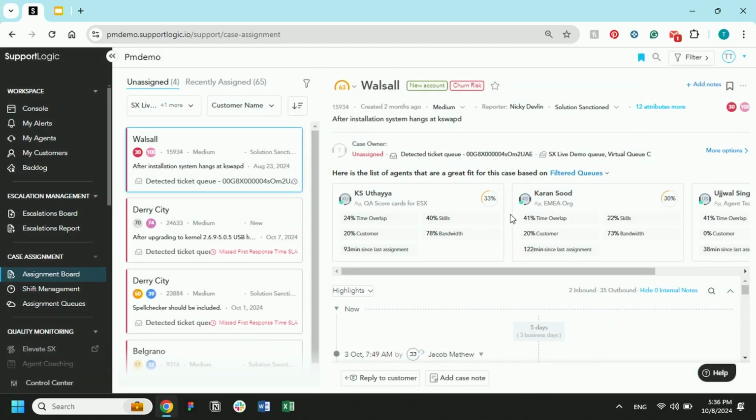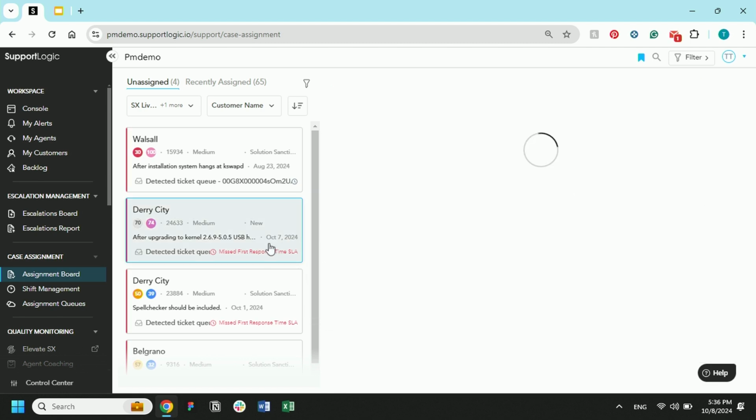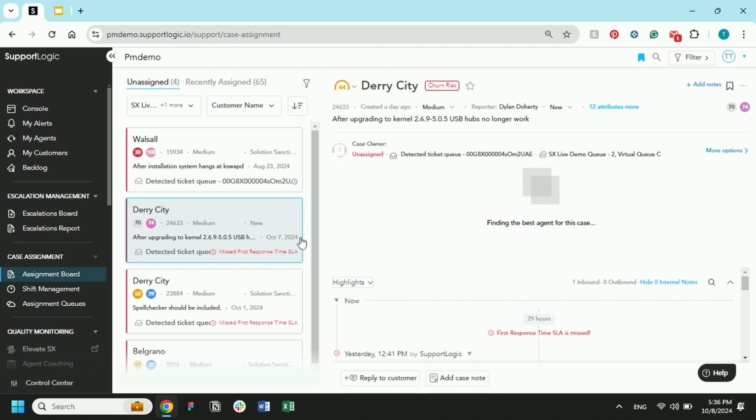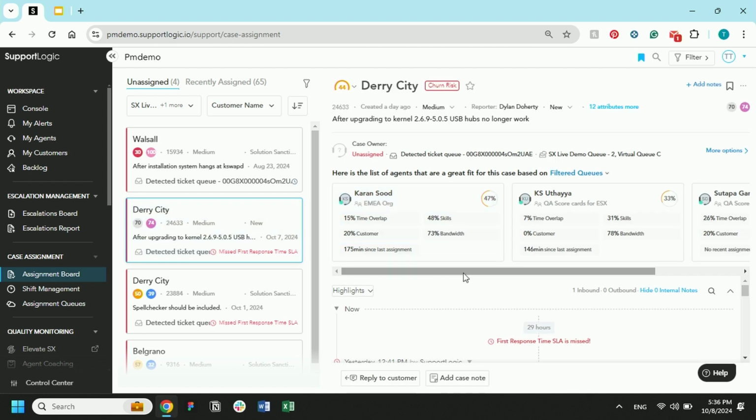And that's it, very easy. The recommendations are right on the screen, so you're not doing it blindly. You're just picking the virtual queue you want to focus on and going case by case to bring those recommended agents. It takes several seconds to bring recommendations, and then you can assign.